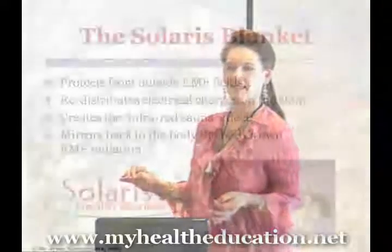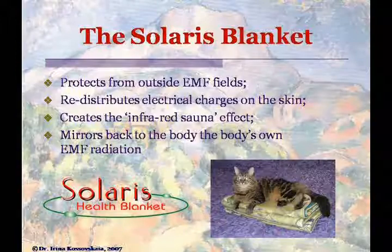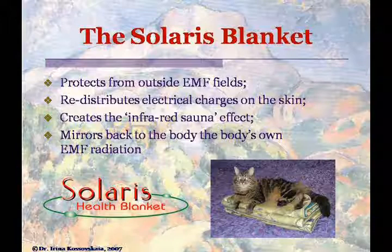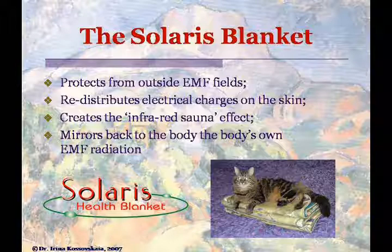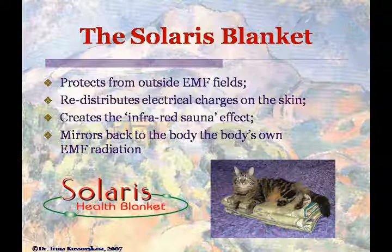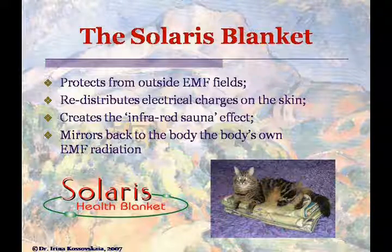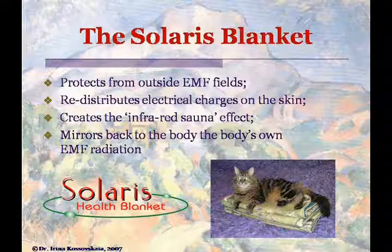Now the third technology, our Solaris blanket. And the Solaris blanket is a really funny one. Here we have our Solaris blanket. The Solaris blanket is the simplest feedback device possible. It's a mirror. It's just a sheet of metallized fabric inside the device, kind of similar to what cosmonauts used in their costumes while in space. Protective from EMFs from outside, but also reflecting the body's natural radiation back to the body, working as a natural energetic mirror for the body.